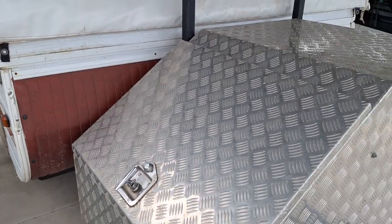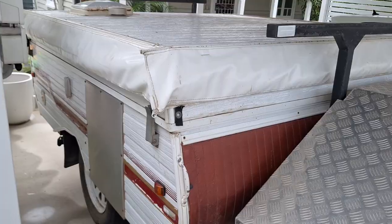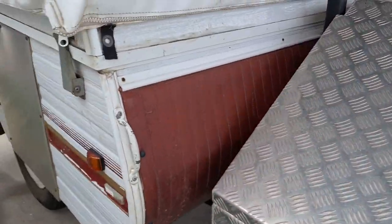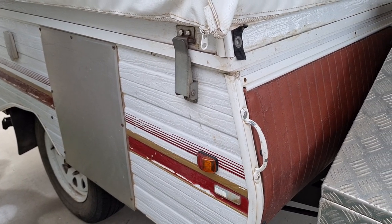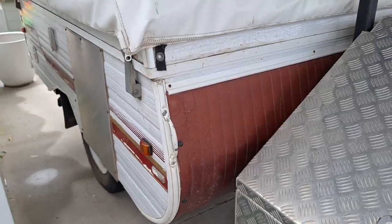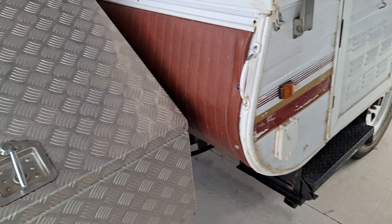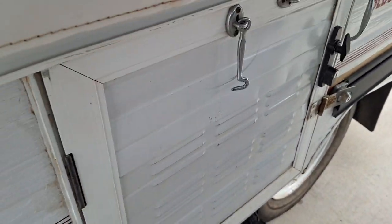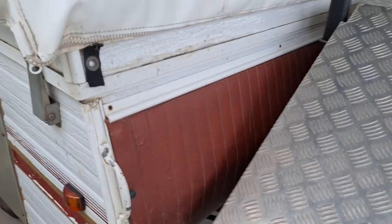Coming around this side, there's a front awning and a side awning. The gas inside has been removed, and that stainless steel cover is just covering where there was previously a vent — it's been sealed on the inside to keep it dustproof. The door on this side has also been sealed on the inside; normally they have vents down here but it's been sealed to keep the dust out.